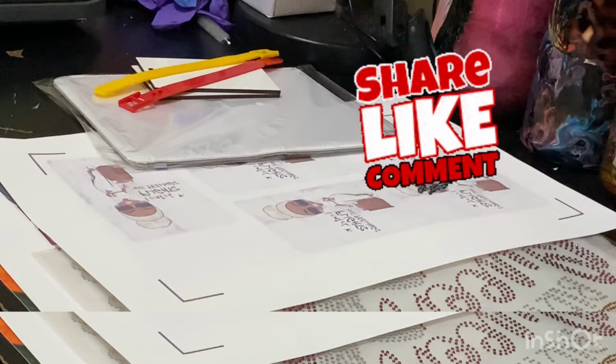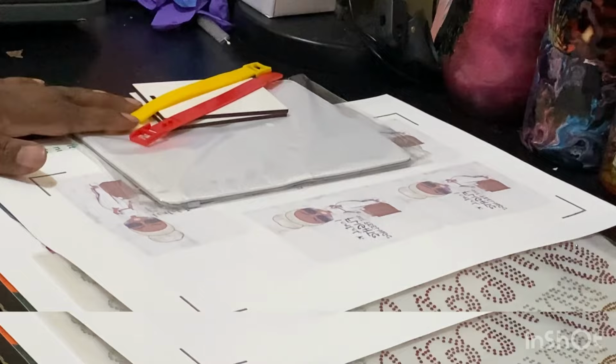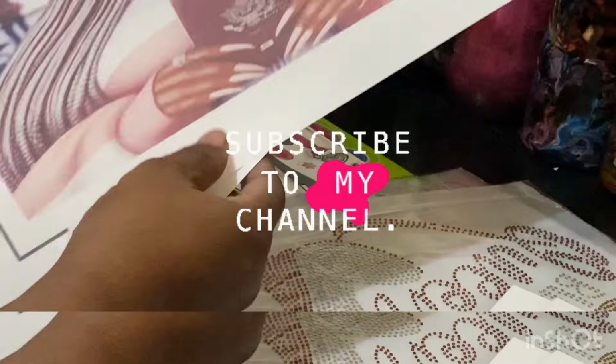This your girl. I'm back today with a video, and what you see here is everything that you're gonna need for this video. So we're doing some luggage name tags, and it comes with the colorful, different color tags, a passport cover. And these are the images that I made out of AI.